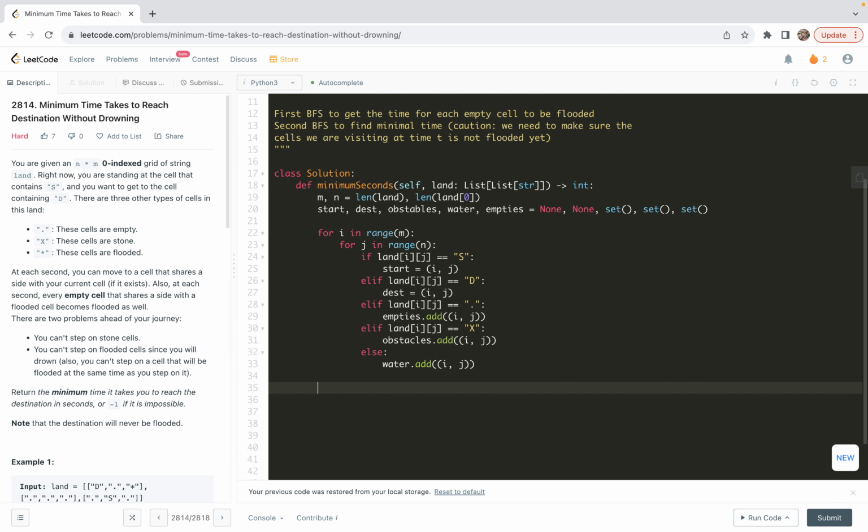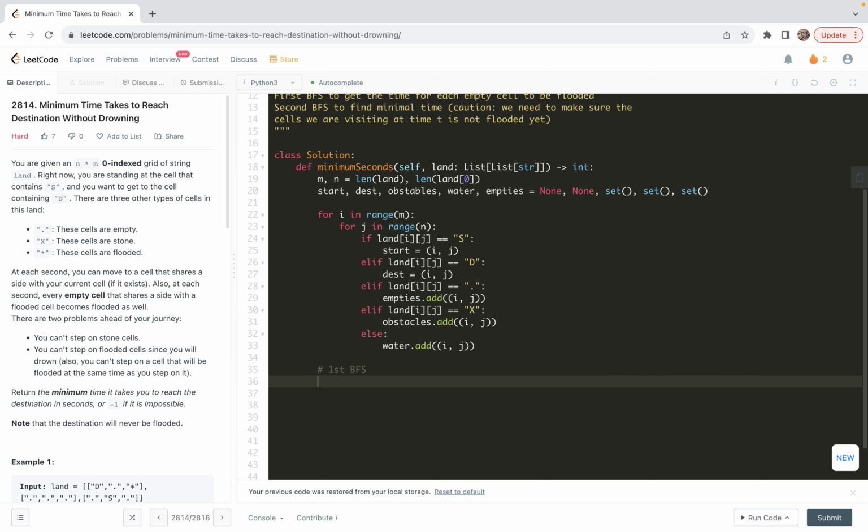So with that said, let's do our first breadth first search. Because the start position can be flooded, let's see empties. I'm going to add this start to this set, and then let's initialize a queue.